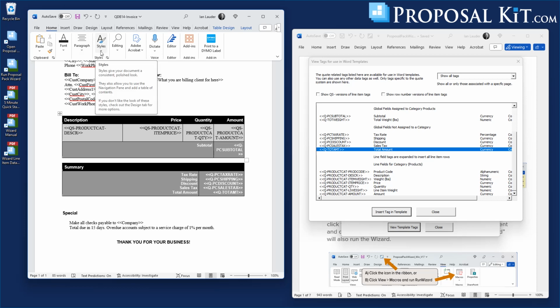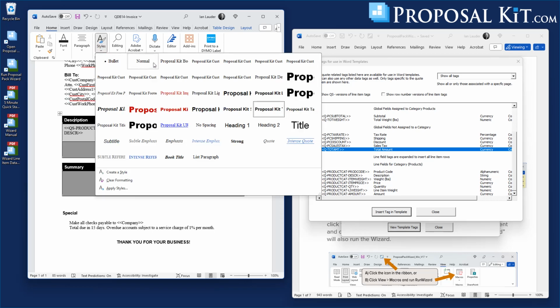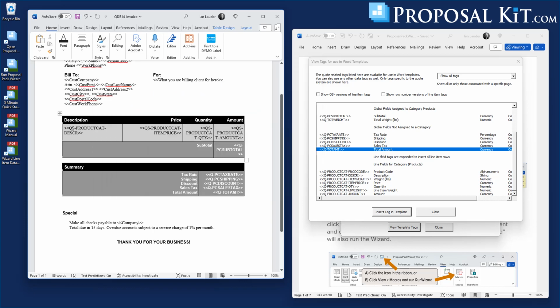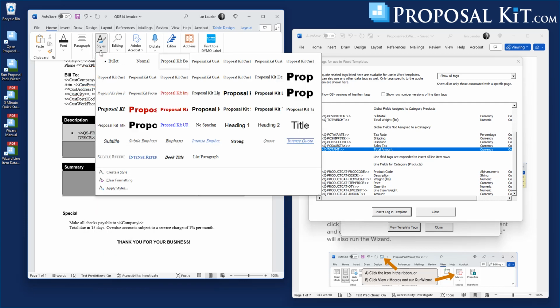There's other videos and manual chapters on that. But I can just show you real quick. If I highlight description, I go over to styles, you'll see all these custom word styles that are created for every document you've got in your system. So Proposal Kit Table Text 1. And then we have Proposal Kit Table Text 2. And this one is just the normal body text.